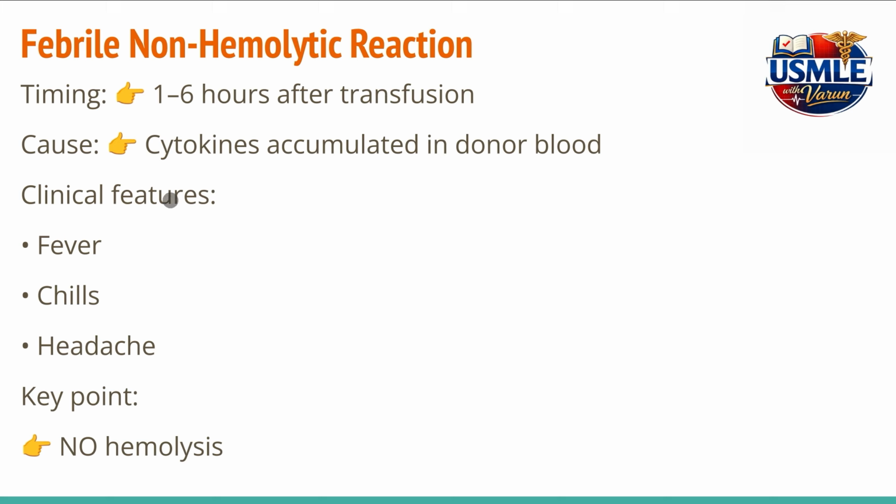Coming to febrile non-hemolytic reactions, these are much more benign. They occur 1 to 6 hours after transfusion. It occurs due to cytokines that are present in stored blood. Patients can develop fever and chills, but there's no hemolysis. So, the key point in febrile non-hemolytic reactions is that there's no hemolysis. This is actually one of the most common reactions.